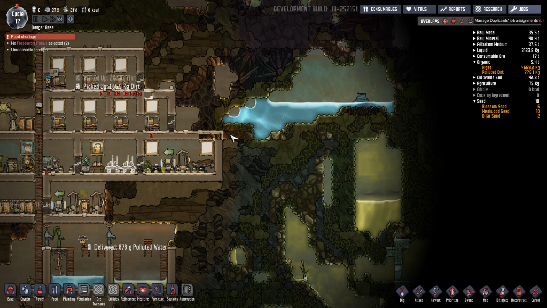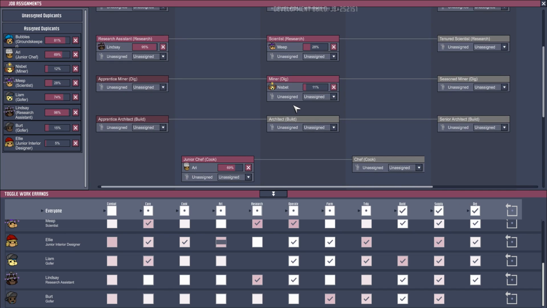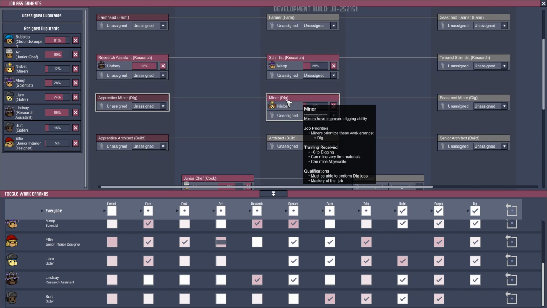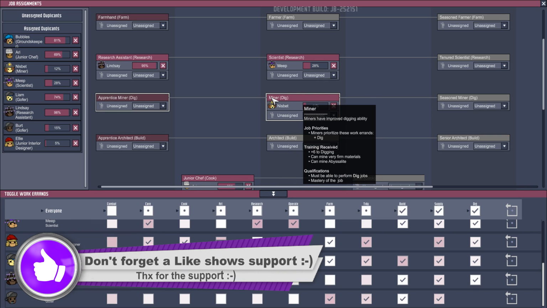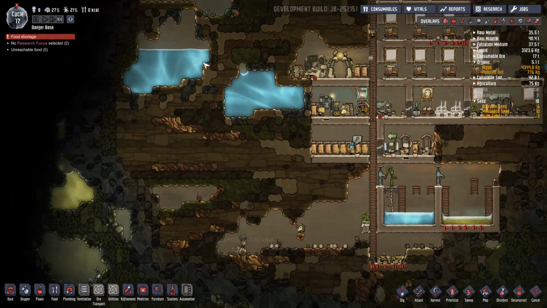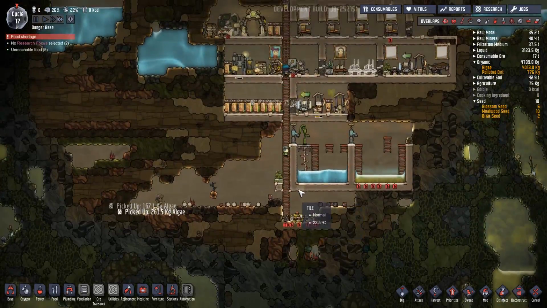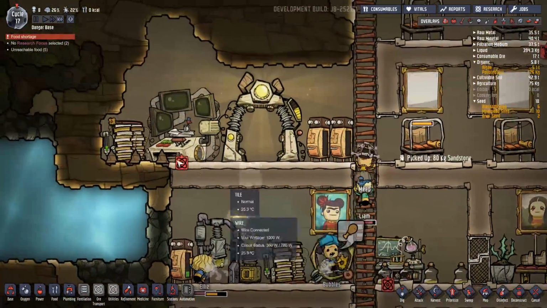We also had our digger get upgraded last episode to a miner, from an apprentice miner. So Nisbet can now mine abyssalite, which we didn't have before. So I've not left this area really. And we now have somebody available to do abyssalite. So that is absolutely fantastic.